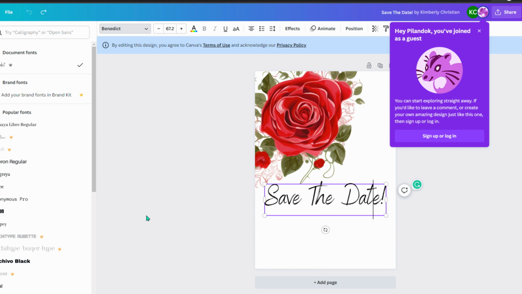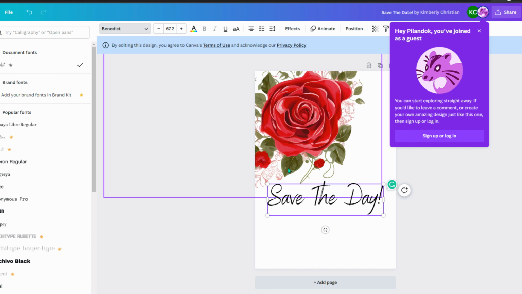So let's just say this is what they wanted, and they can just go, let's say they're changing "John or saving date" to "save the day." They want to say that instead. So they can make the changes that they want to, but you've created the template for them, and all they have to do is put in their names and their information. So it's very simple. You're obviously providing the image because they get the image with it.